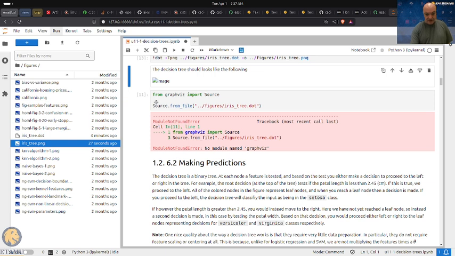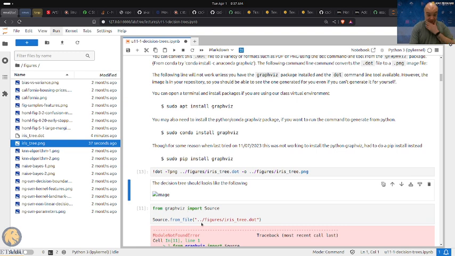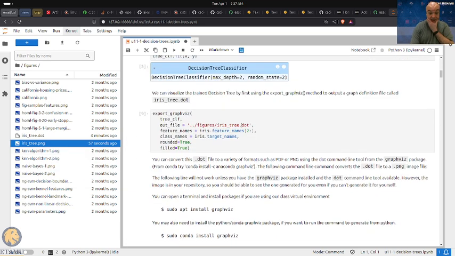We should be able to install the Python package for GraphViz as well, so I'll have to figure out the correct way to do that. It looks like it's changed a little bit from last time I ran this notebook. Also, these paths look like they're wrong in some of the notebook, but once you do that, you should be able to generate these decision trees from a trained model.